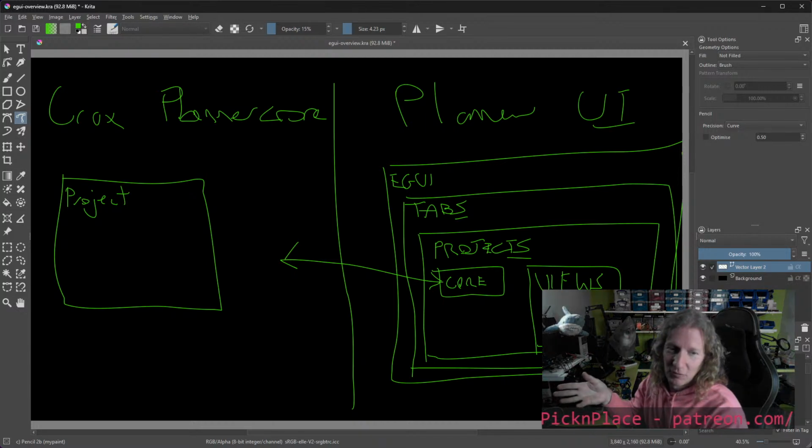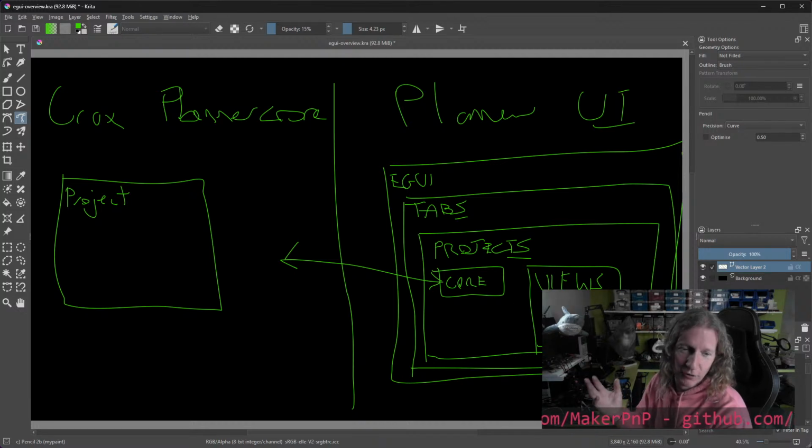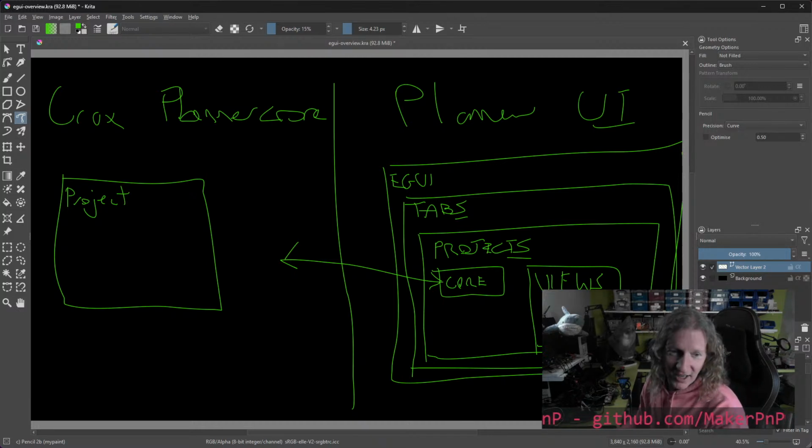What views am I talking about? Well, in order to display the project tree, you say Crux core, give me the project tree, and it gives you an object back, which is a petgraph of nodes which represent how the project is structured. And this we retain in the view, so that when a GUI is trying to render itself, we've already got the information and we don't get it from the Crux app every single frame. We just keep the bits of state and information that we're interested in.